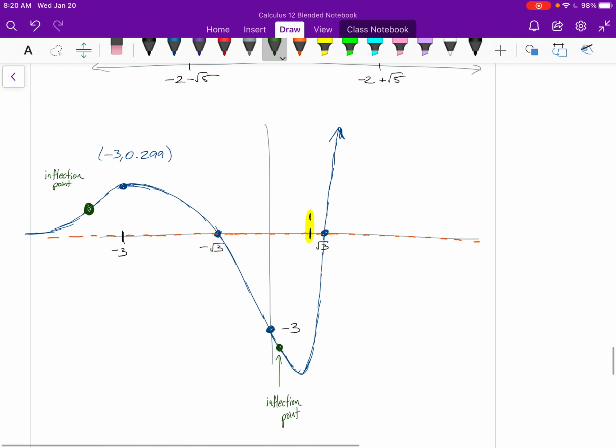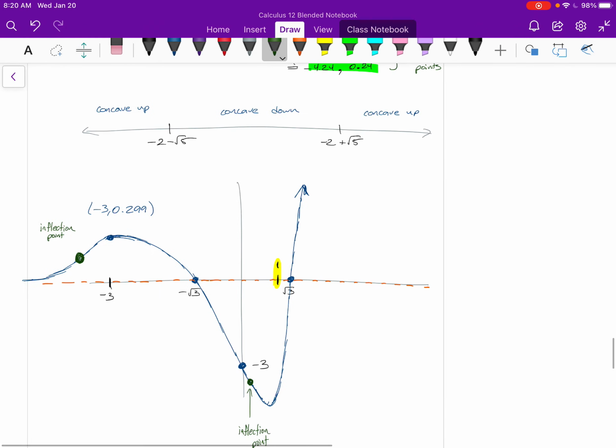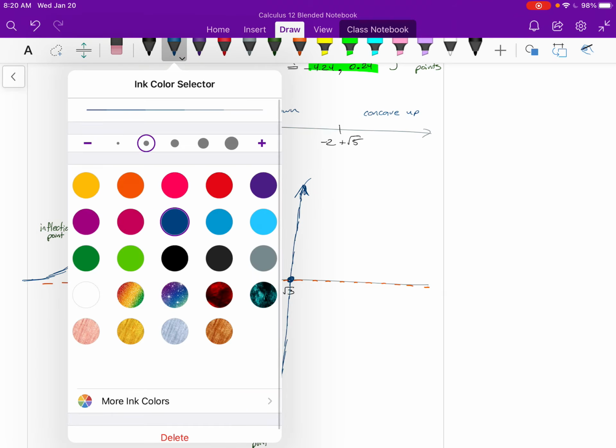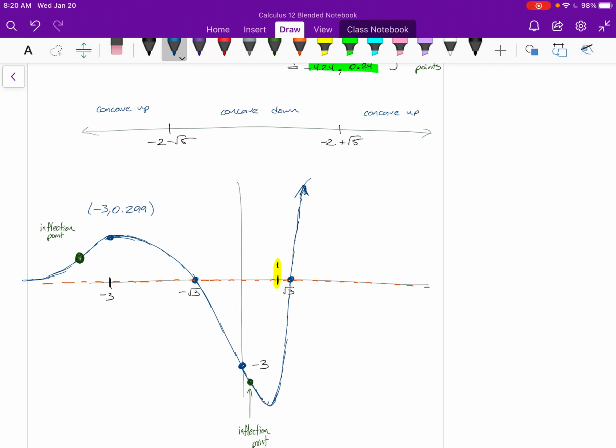If I look at what I've sketched out here, it is concave up to the left of that first inflection point, concave down in between those two, and then concave up again. Since there are no other inflection points, I know this function just keeps going up. It doesn't curl sideways or do something like that, because there would be another inflection point. And so I'm done. Again, I'll never say it's easy. I'll just draw it a little darker.